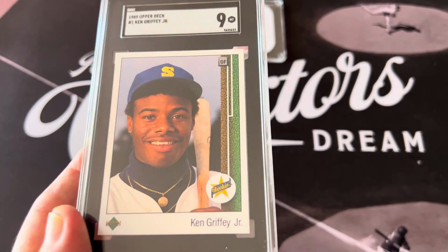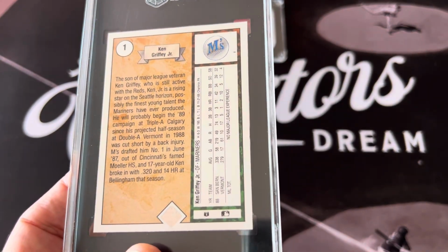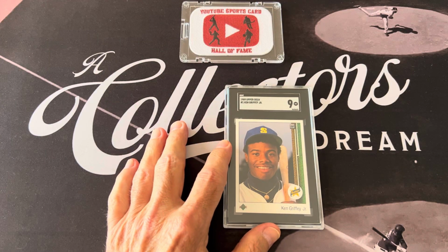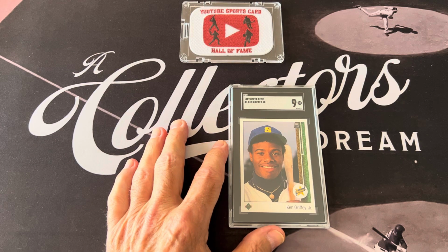Cards that, again, are very liquid. They're in high demand. People want to go ahead and own one. But generally, everybody can own one of these. They're not that expensive. This particular card is under $300. But I want to talk about now and show you a card that is a collector card.